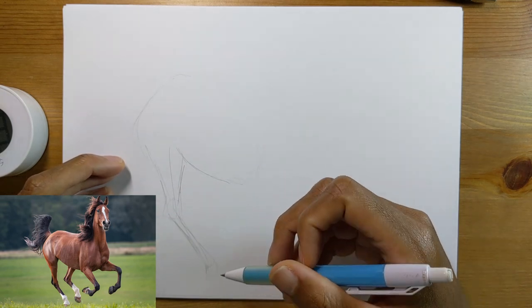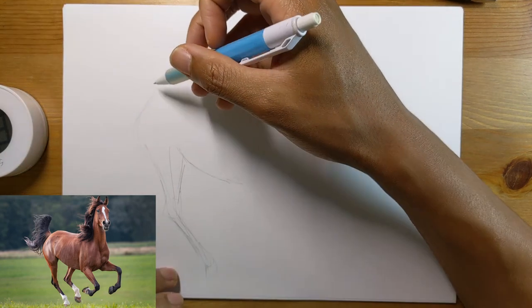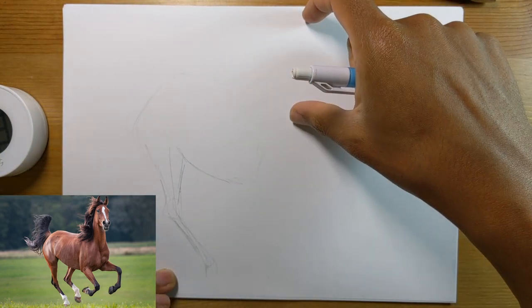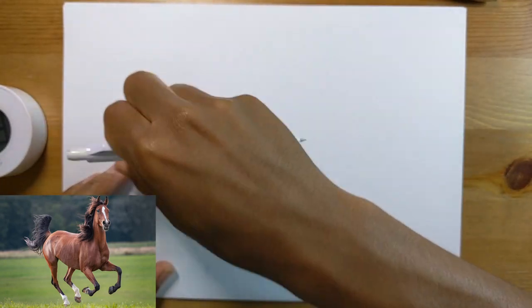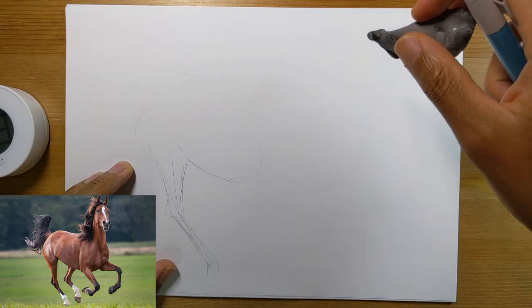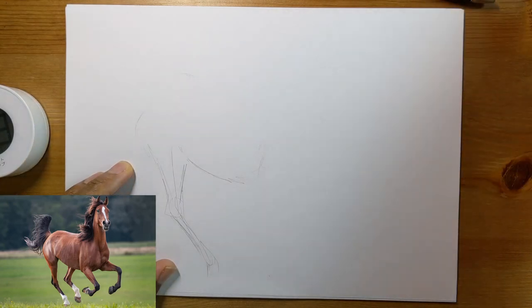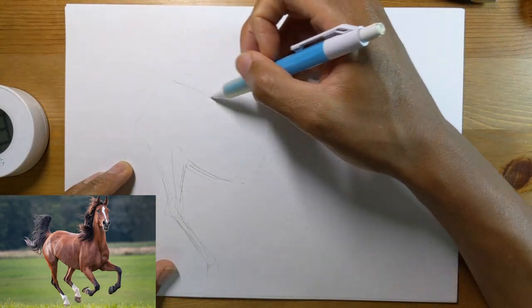So in his book, I think it's Figure Drawing for All It's Worth, Andrew Loomis gives some... I don't think the head's gonna fit in here. It just barely fit, it'll be okay. Adjust this a little bit.